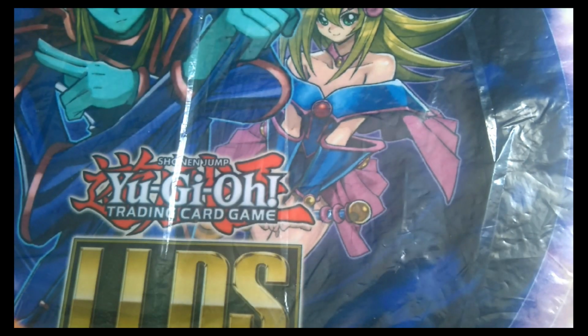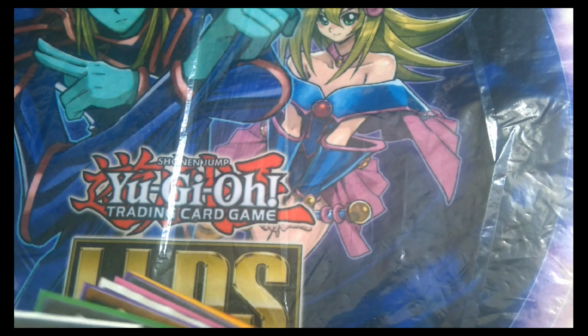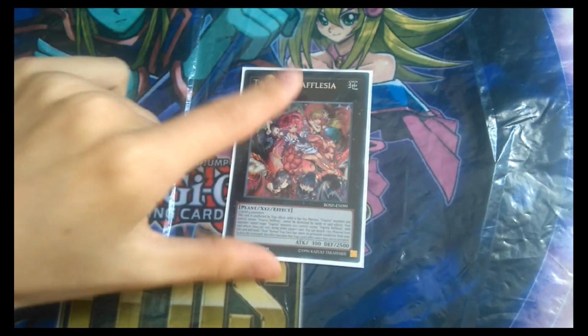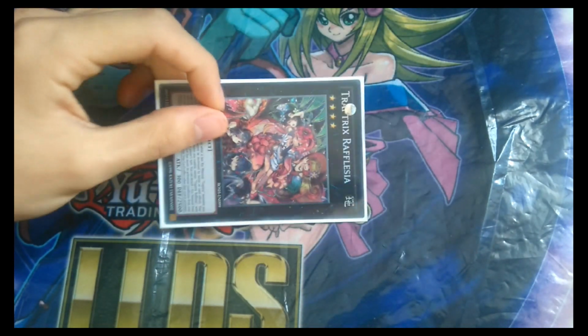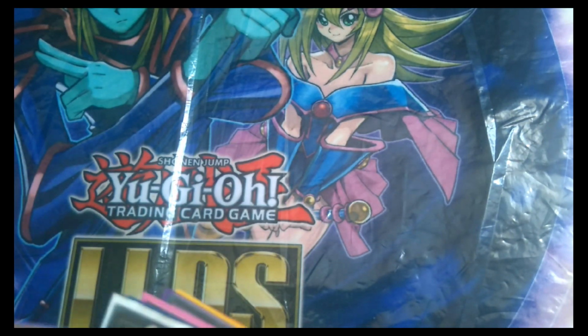And that is 40 cards. Now I'll show you the extra deck. It's going to look a bit crazy. 1 Rafflesia, because you want to have a Dark Law and Rafflesia on the field as much as you can every game, if preferable. Castell, Skyblaster Musketeer.